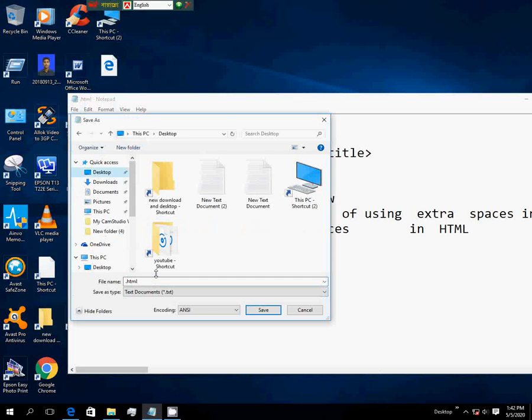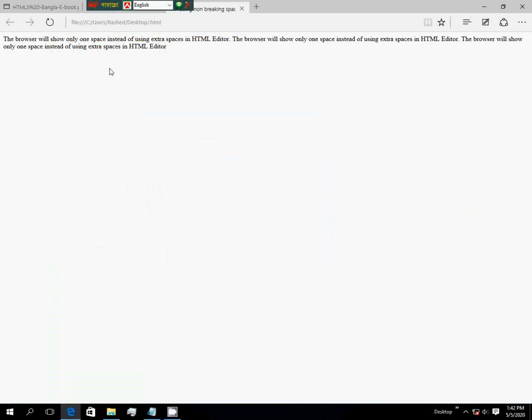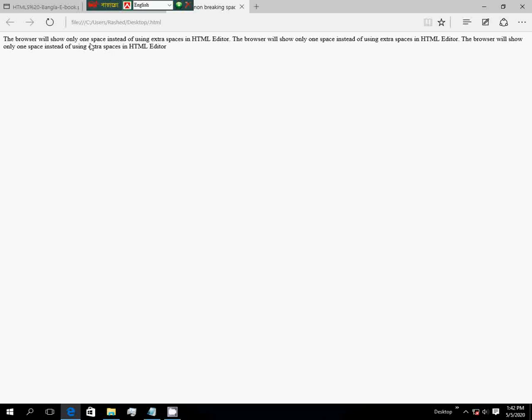You can save it anywhere in your PC, and I save it in desktop and run it by your browser, and you are watching that this paragraph has no more spaces, only one space.